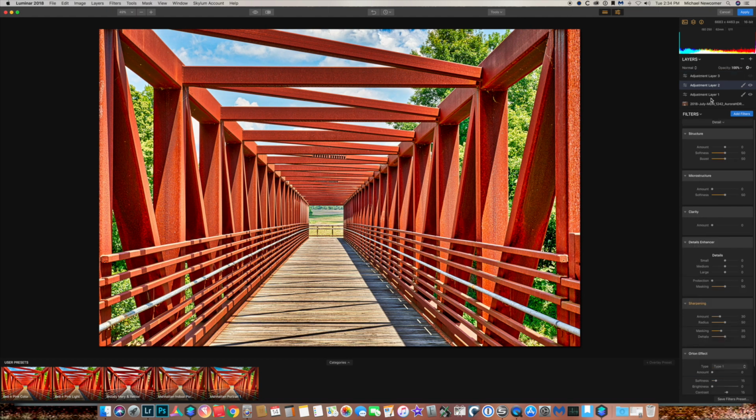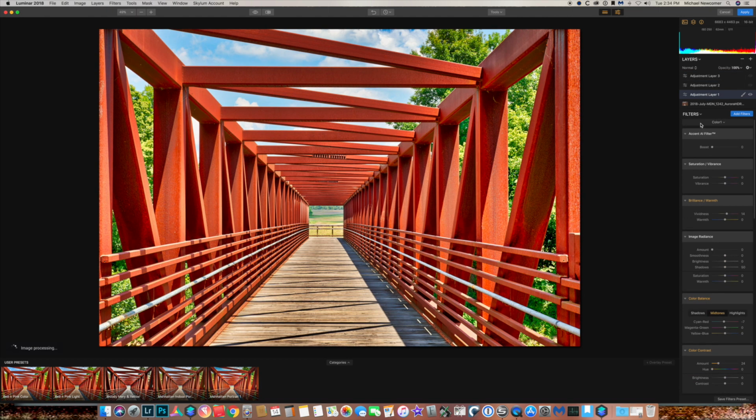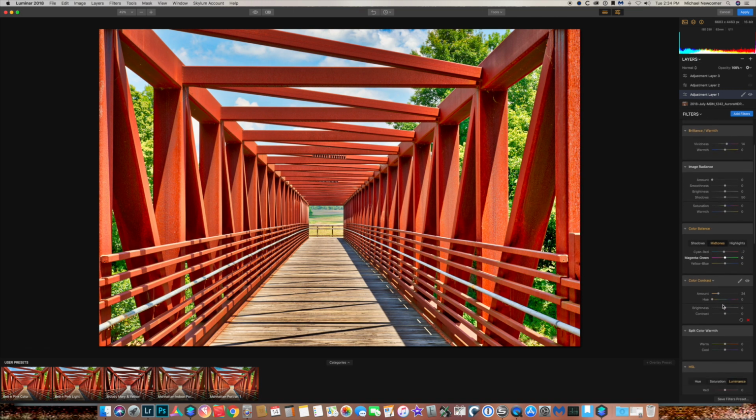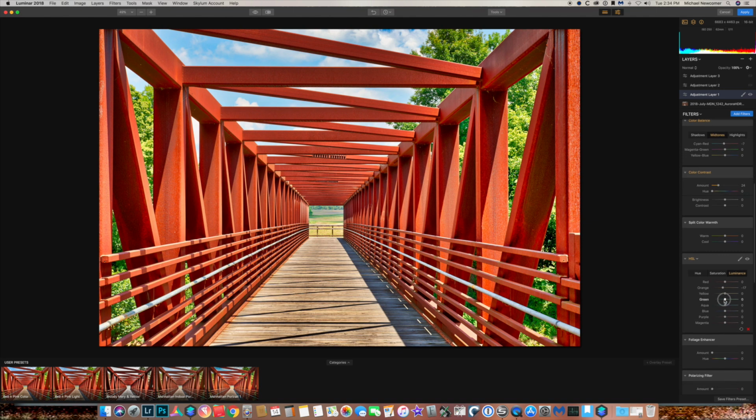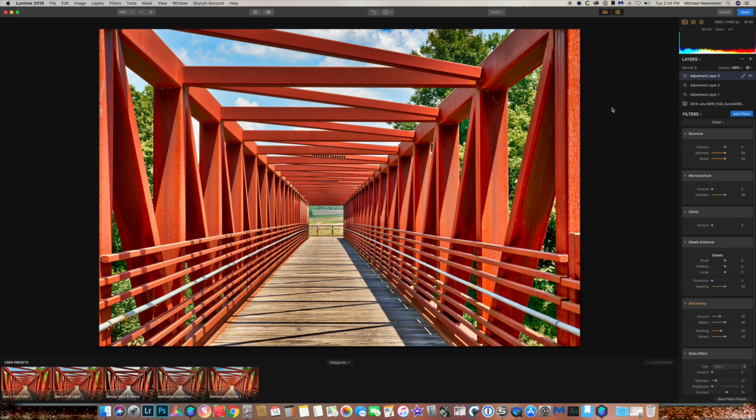Maybe one more thing. I can go back to this color one. I'm going to take down the trees, they are a little bit too greenish in there. Green. I'm going to take some of the yellow out too. I just want to tone down this and back to here. Okay, I'm going to say apply because I'm done making changes here, and that's going to save what we do in Luminar back into Lightroom again, right next to my other one.